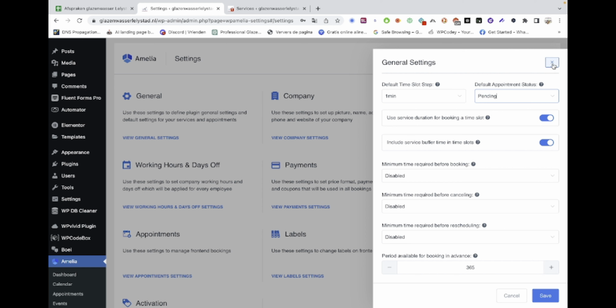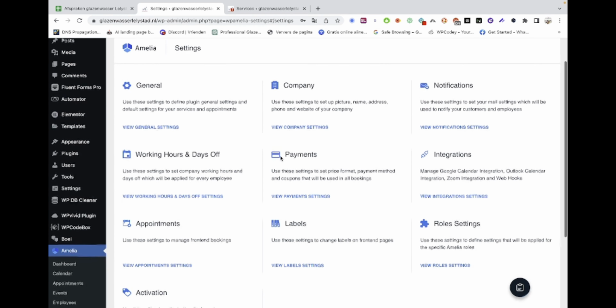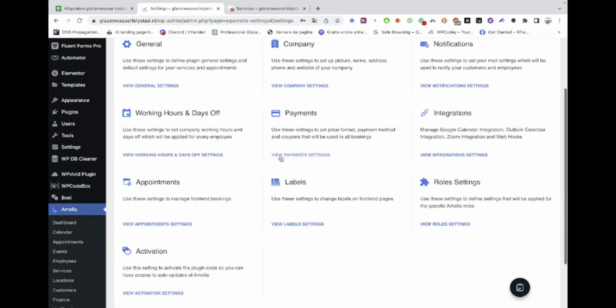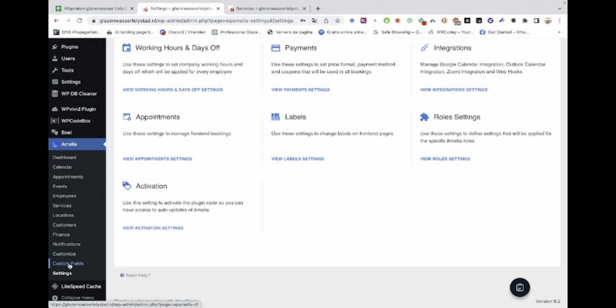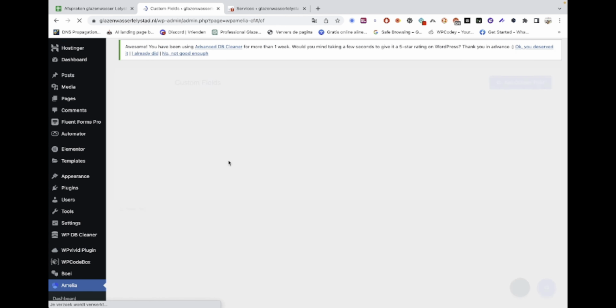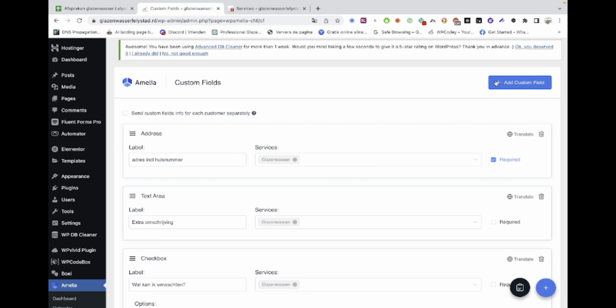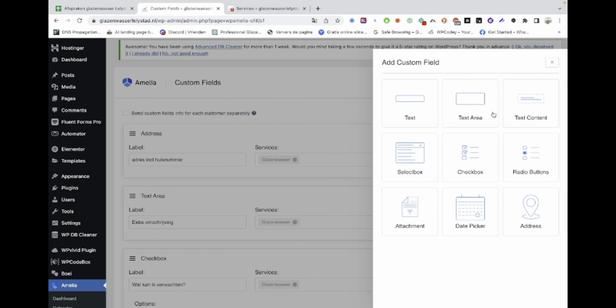Well, you can do a lot, and as I told you, it's not for this tutorial, but I want to grab a couple of important things. The email was very important, and then of course you have the custom fields that I've used. And what are custom fields? Well, basically you can add a field, as you can see here: a text field, text area, and the address fields. And when you're using the address fields, then you have to embed also the Google API key.